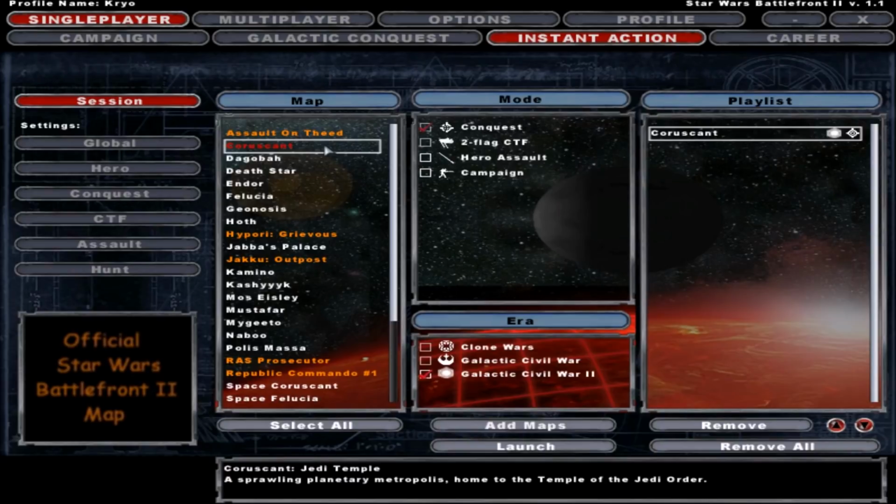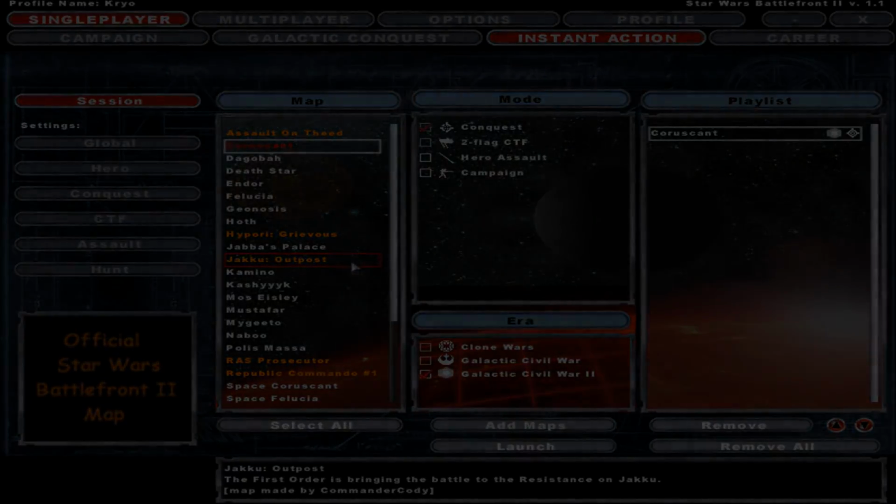So today I'm going to be starting on Coruscant. I'm going to focus on taking a look at the units. Coruscant's a pretty decent map to do that with, because the lighting's pretty nice on it. I'm going to be making a second video taking a look at Jakku Outpost, the one custom map that comes with the mod, made by Commander Cody. It's really, really cool, so that's probably tomorrow's video. Then I'll be making a third video taking a look at a space battle, just to see those awesome starfighter skins. I think that more or less does it for the intro. Let's go ahead and get started.